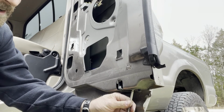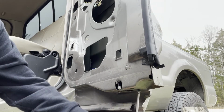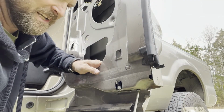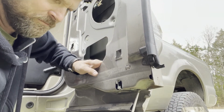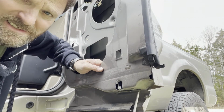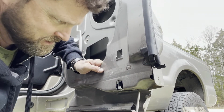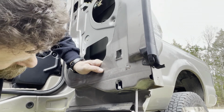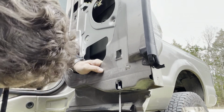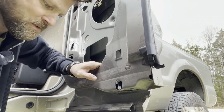And really, if you're doing this, the first door will probably take you a little longer than the second one if you've never done this before. But really, you could do a door from start to finish in probably 15 to 30 minutes. The whole thing. It's not that difficult to fix. That's if you just had new parts, cables, and your ends here. You're not trying to rebuild the old cables.